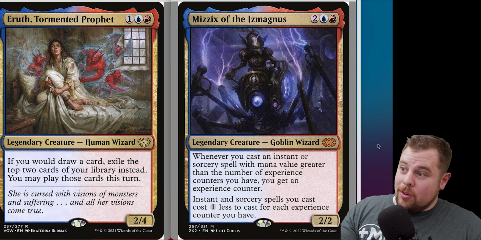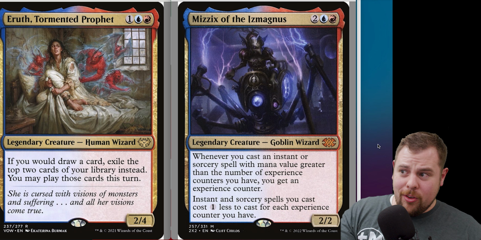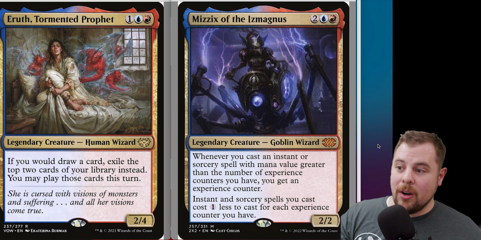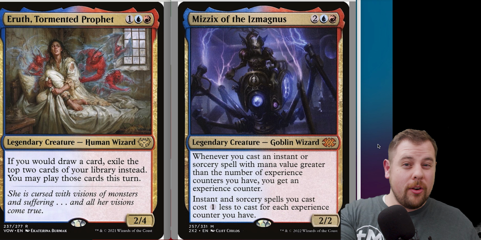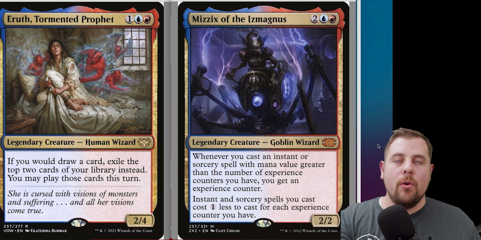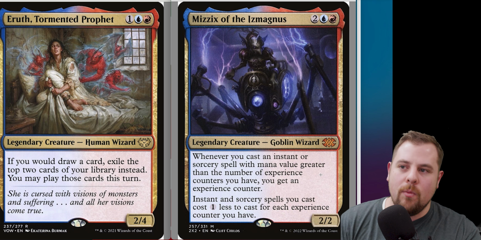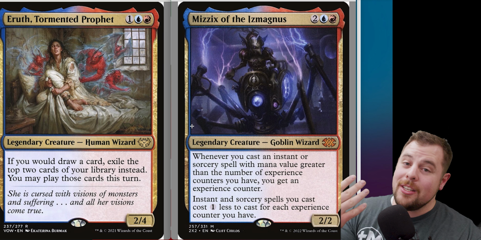Eruth, or something similar like that, might not further your intentions fast enough. Eruth does get you much better card draw than Mizzix does, but she doesn't further the idea of, I'm going to keep casting things and make them cheaper and then win from constantly doing that. I don't know if anybody's actually using Eruth as a spell-slinging commander, but she is an option.